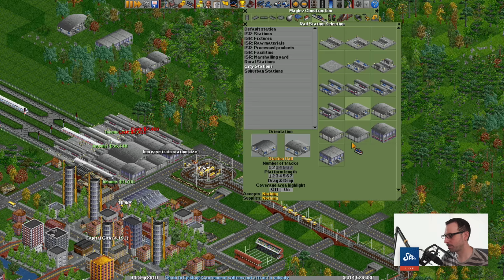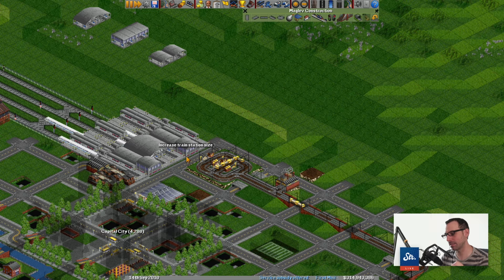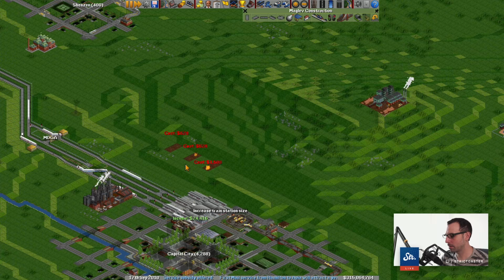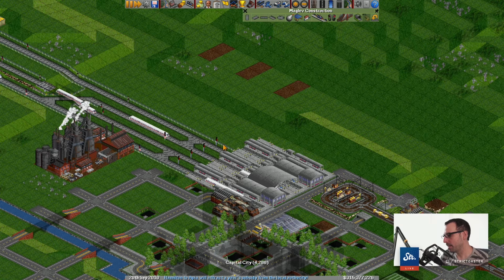So because we did that, we can now do this, perhaps. So that looks actually way nicer, I think. And you can also see the trains inside, which is what I hate about these stations that cover the roof, where you can't actually see what's happening. So, boom, boom, and you're done. Okay, so increasing the train station size is done. So we have three lanes each now.